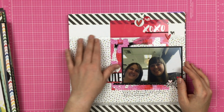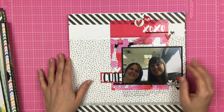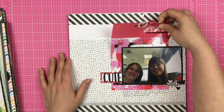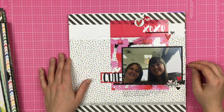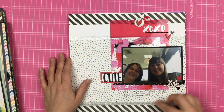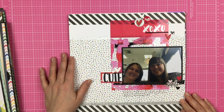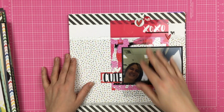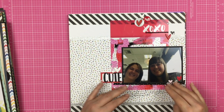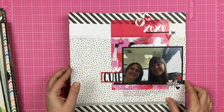Okay, so this is a photo of my daughters and how we just enjoy going to Mel's Diner, just as a little treat. And this transparency thing I had actually pulled off the give and take table. And then I just used some washi tape and some paper that I had, and any kind of hearts and blingy stuff, and just decided to put that on there.